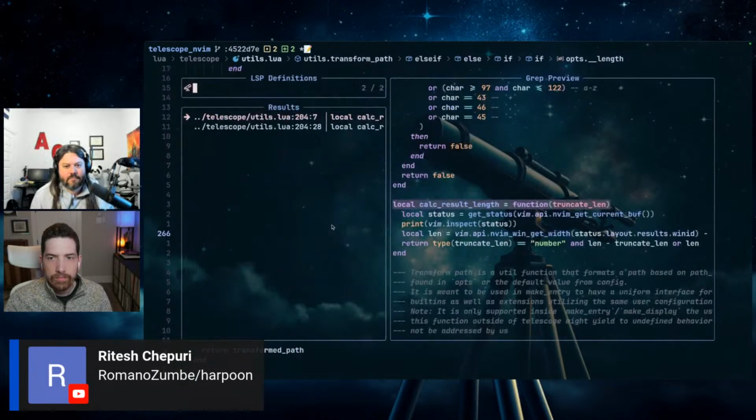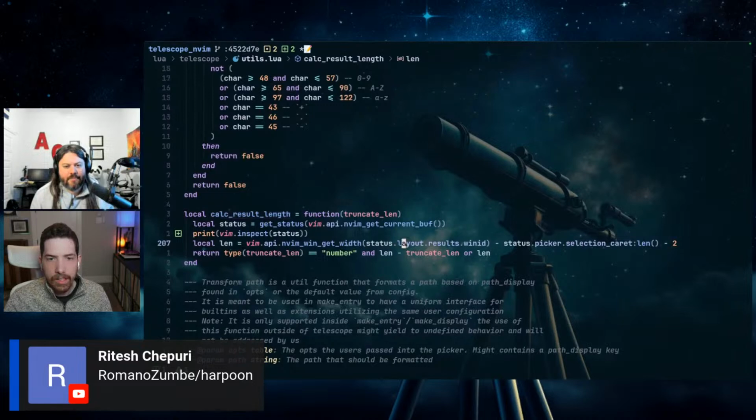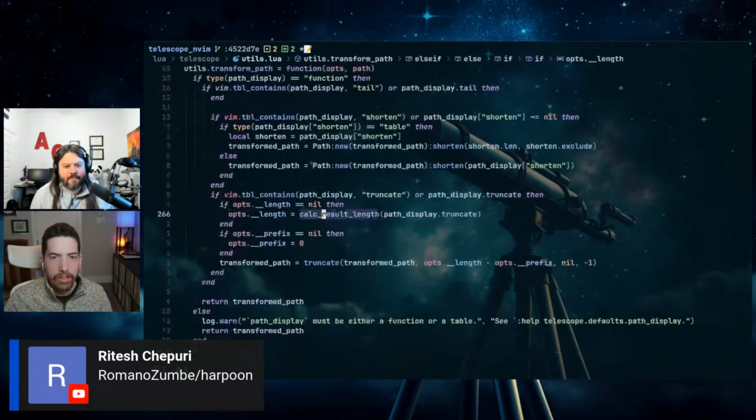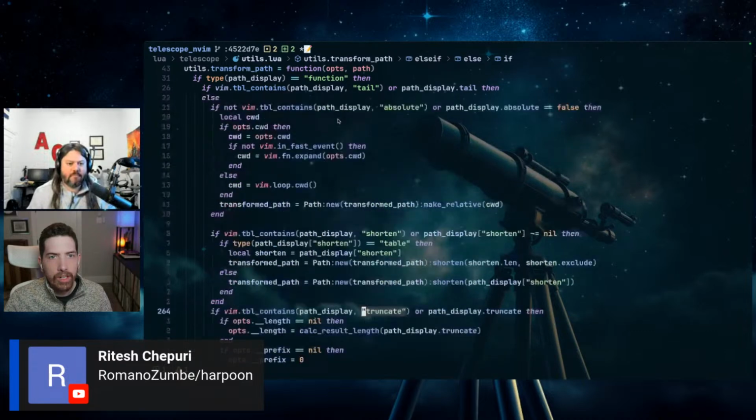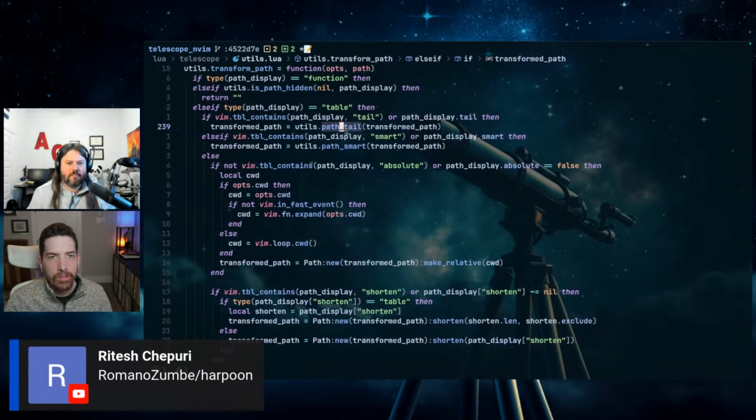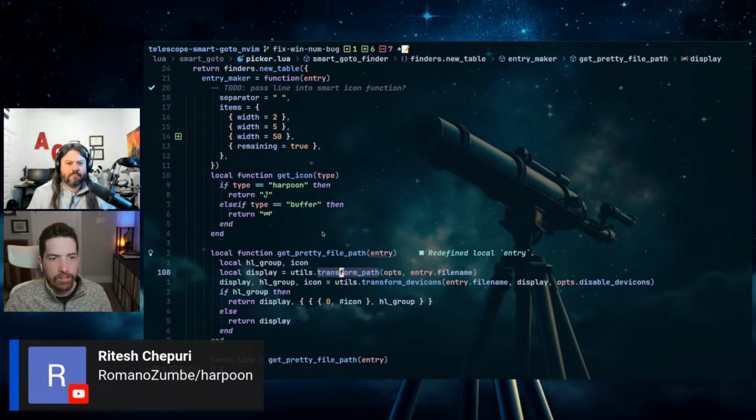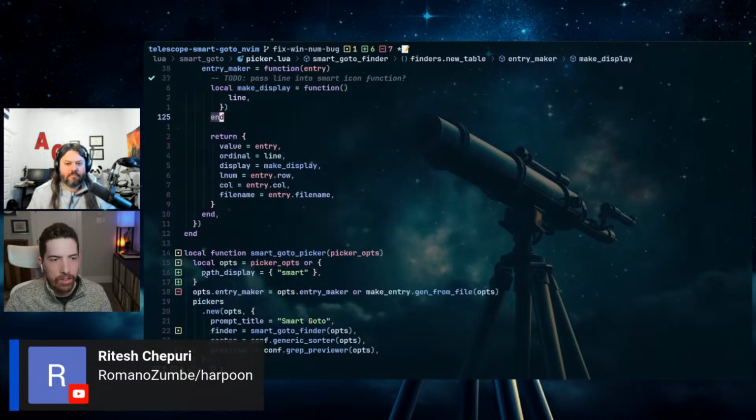Yeah, there's a lot to dig into. Yeah, so this is what's calling layout. It's definitely on truncate. So something about truncate is just not valid with the way in which I've written my plugin so far. But I did think that smart was going to overwrite that, so I don't know why smart isn't being overwritten. So it may not be as simple as I thought, of just like, hey, force this thing.